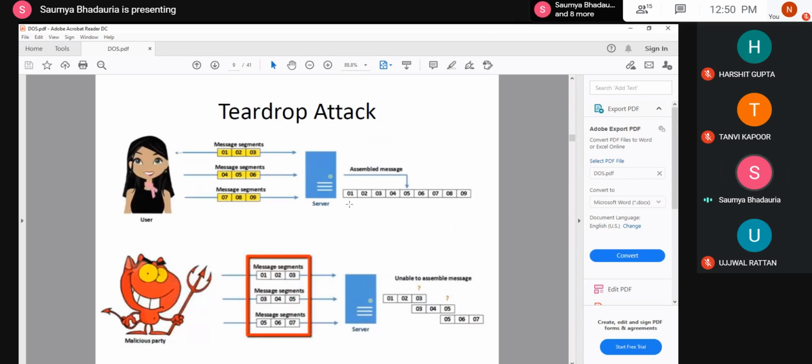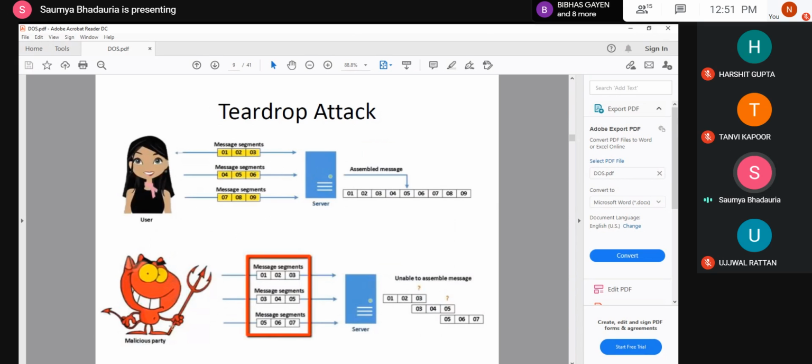Had this been done in an environment where an intruder is present, so when these message segments are created, within the transmission channel, had there been a case that the intruder is present in the network, he's eavesdropping, okay?